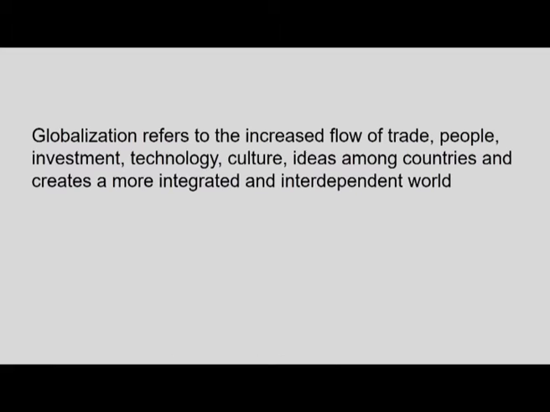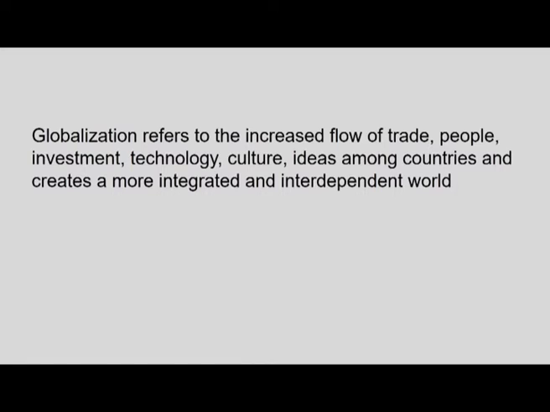Let me now introduce you to a working definition of globalization. It is important to draw your attention to this term globalization, because this terminology is at the center of the discourse of the global north and the global south. The term globalization has various dimensions to it. It has a sociological dimension, an economic dimension, a political dimension, and a cultural dimension.